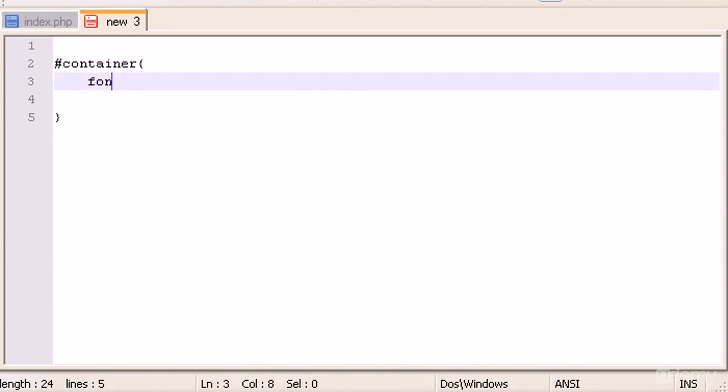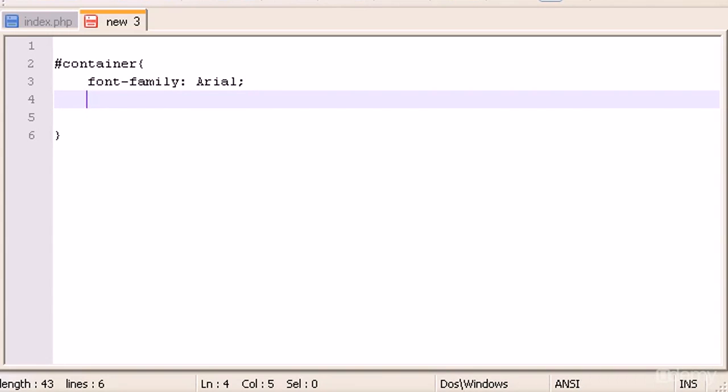So let's give it a font family Arial, and font size 10 pixel.